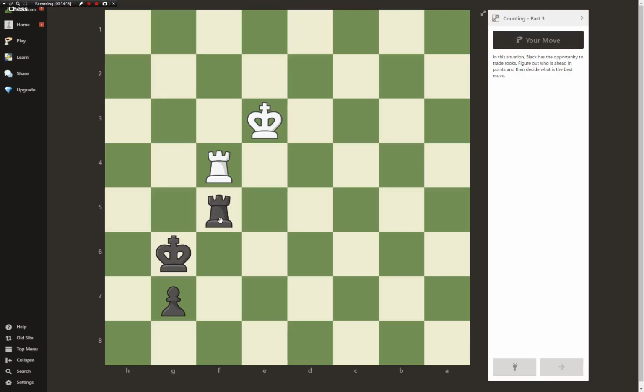So black may decide to trade. Excellent, trading pieces is the right decision here, because black is ahead by 1 point. Keeping the rooks on the board would have made things way too complicated.